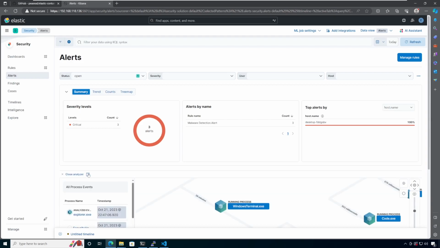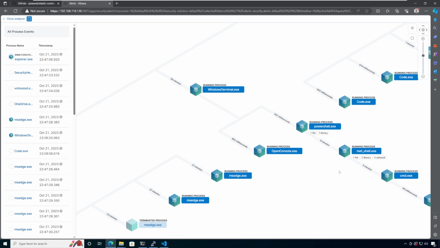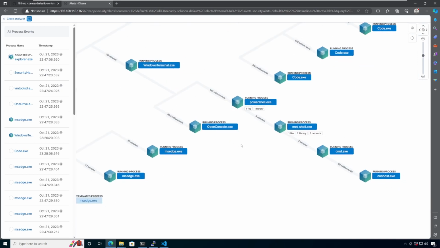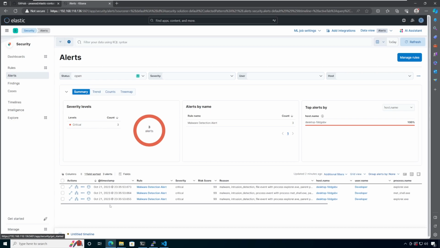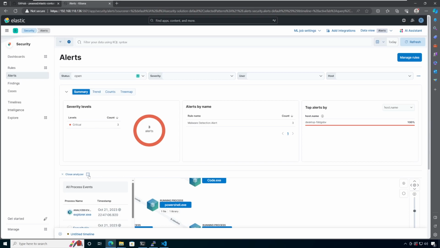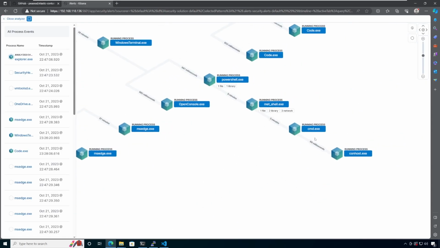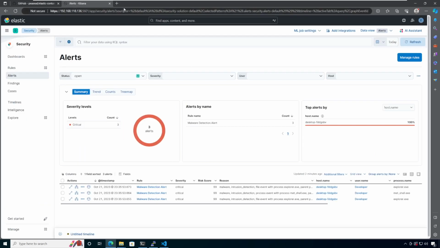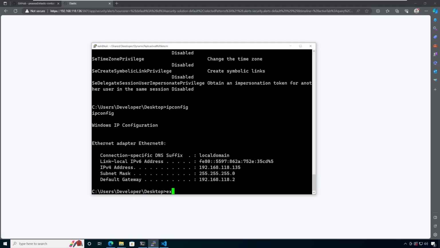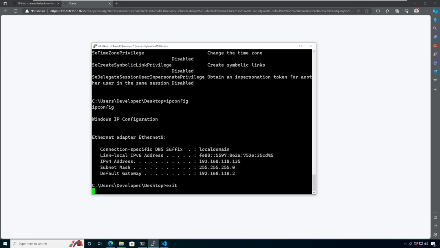And let's look at some of the other alerts. And now we see that metshell executed CMD and we can see some conhost as well. If we wait a bit more, we'll get some more details being populated in the same alert tree. Okay. All right. So that's fine. This might take a bit of time to catch up with the activity that we are doing. That is fine. Let me just refresh this once more. And in the meantime, let me exit out of this, go back to our Meterpreter session.